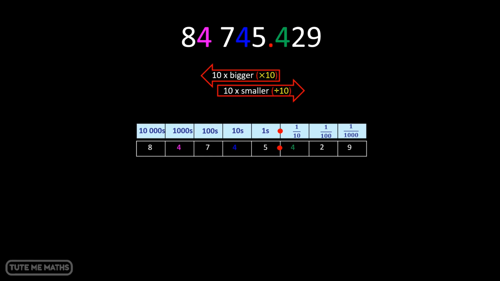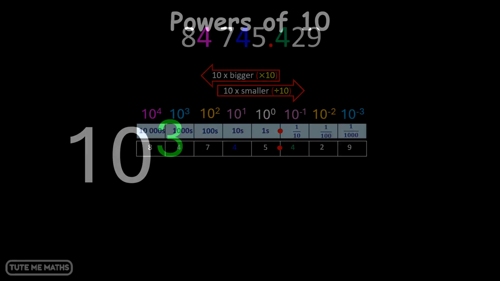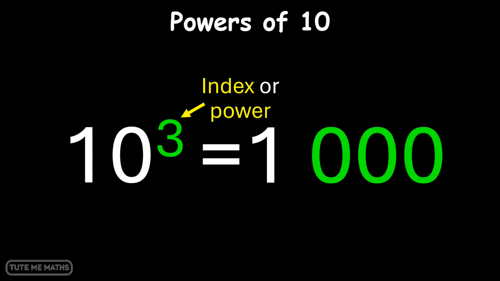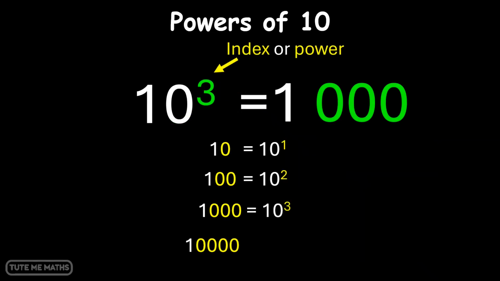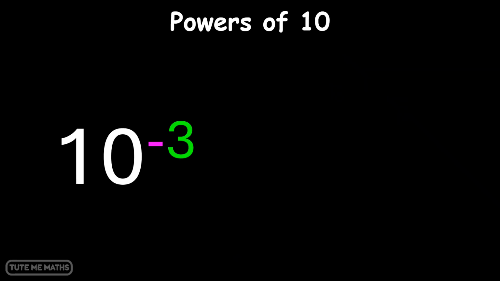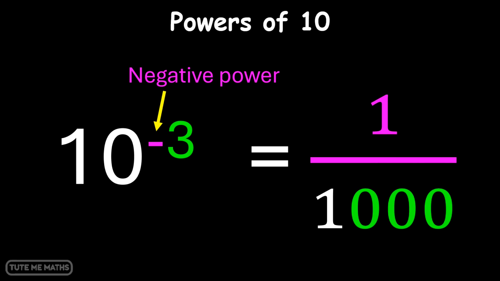Looking at the expanded values and their matching powers of 10, we see, conveniently, that the power matches the number of zeros after the 1. This makes it very easy to change to and from positive powers of 10. For negative powers of 10, the negative sign can serve to remind you that you simply need to write the reciprocal of the positive power.